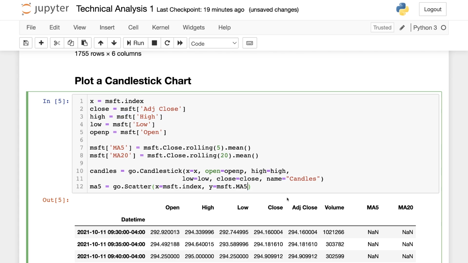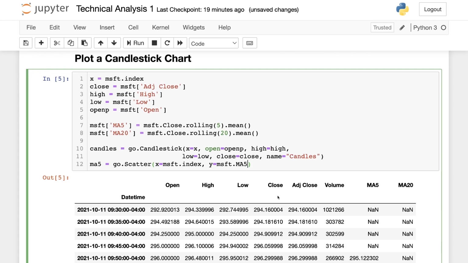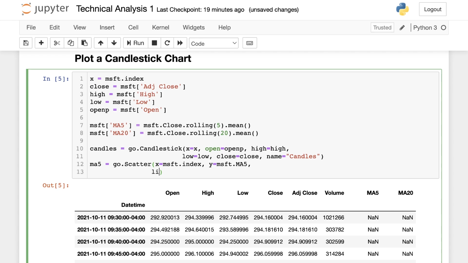You can do it in multiple different ways, and I'm doing it different ways just to show you what the different ways are, so when you see them, you won't be like, what is that? I've never seen it before. All right, so now I'm going to define some basics about the color of the line that is going to be drawn. I'm going to say that I want it to be orange, and its width to be equal to 1. And this is for the key, I want it to be labeled with MA5 for 5-day moving average.